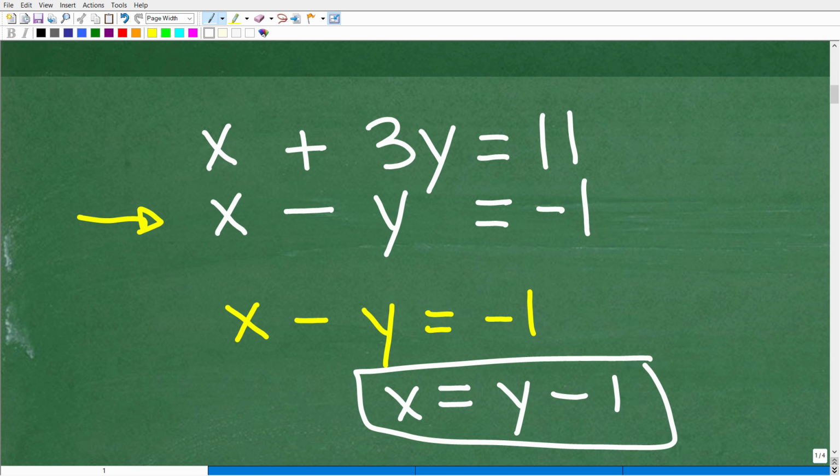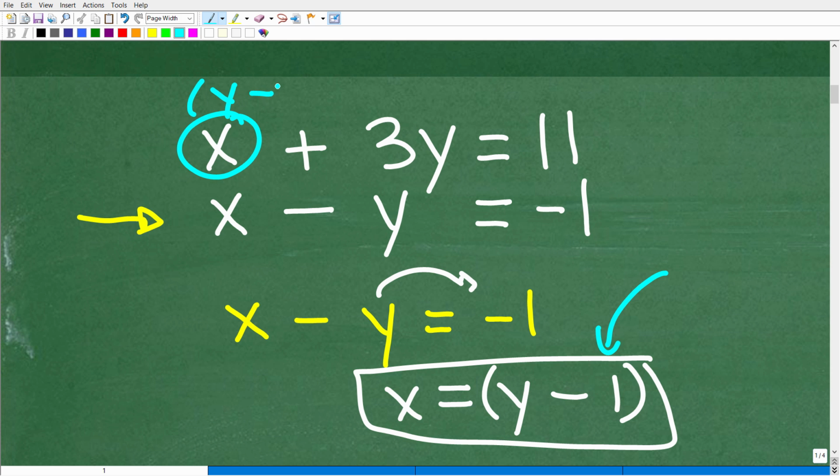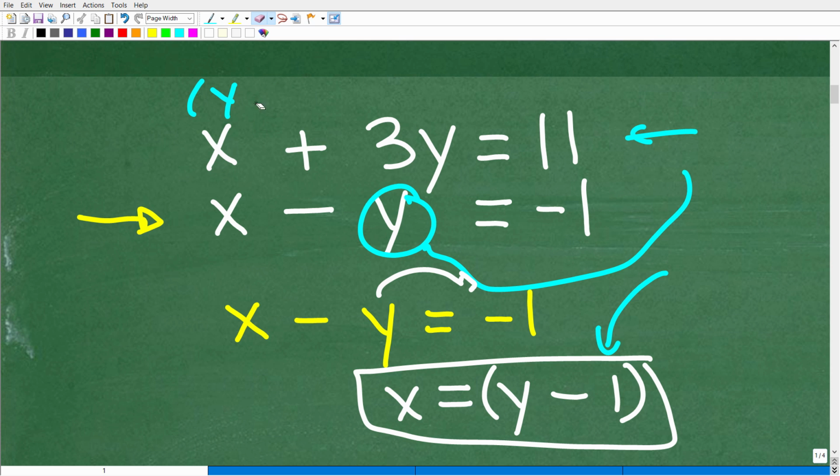Now I would use this information, x is equal to y minus 1. Again, I move this y to the other side of the equation. I'm going to plug in the other equation, right here for x, I would plug in y minus 1. And now notice I have y minus 1 plus 3y is equal to 11. I have one equation and one variable. I could solve for y, and once I had y, I just plug that in right here and solve for x. So that's just a quick overview of the substitution method, an excellent method.